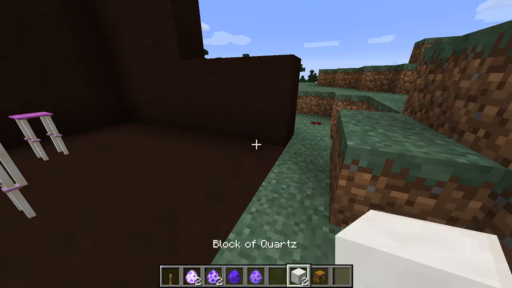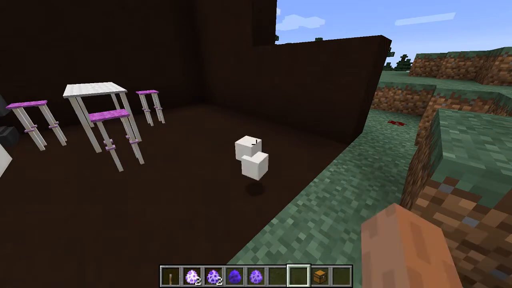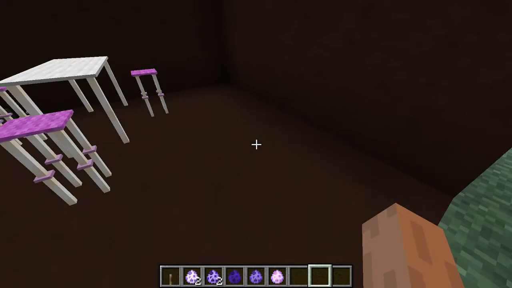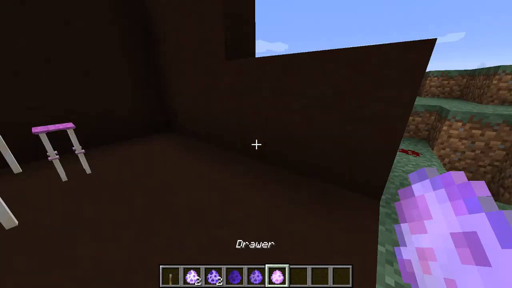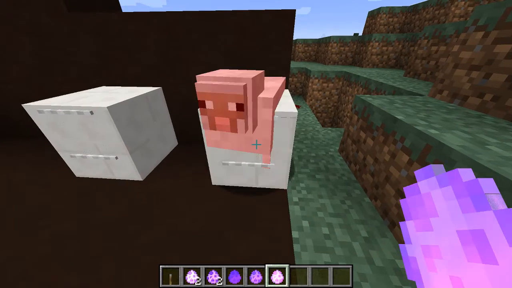So you get a block of quartz. So you drop 2 blocks of quartz in 1 chest, and you'll get the drawer. The drawers are probably my favorite because you could decorate them anywhere. Like, you might see this as a familiar thing from your house. Well, everyone has drawers, I'm pretty sure.